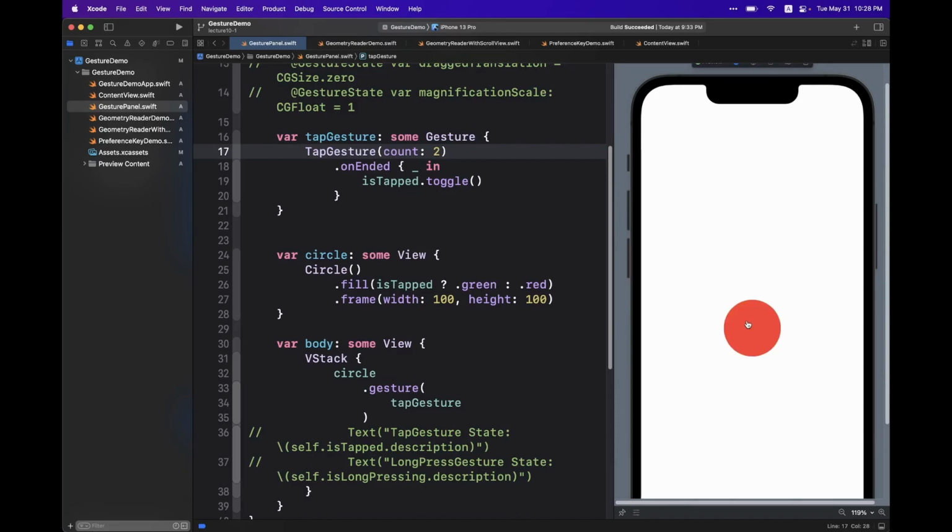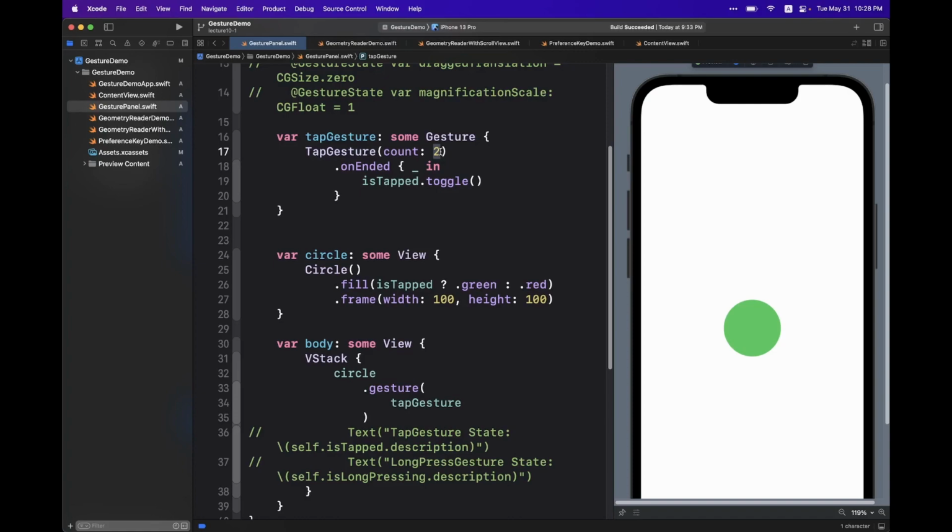When I click just one time, there's no change. You have to double click on this thing. Now you can trigger this onEnded. You can also go 3, which means triple tap. You can go whatever number you want. I think that's pretty clear so far.